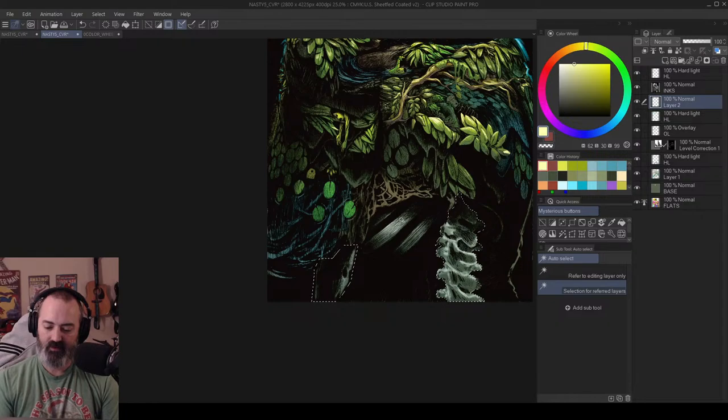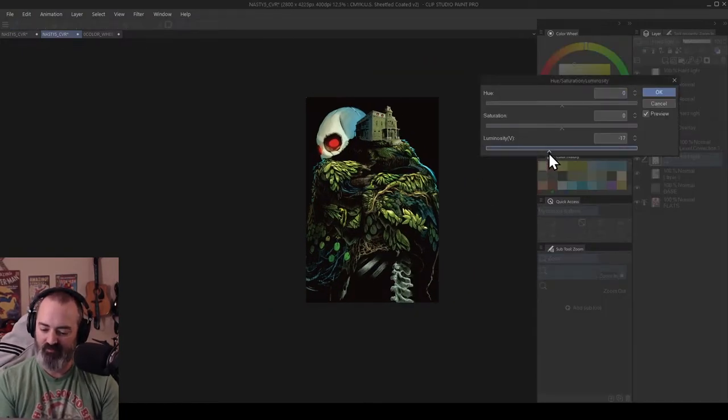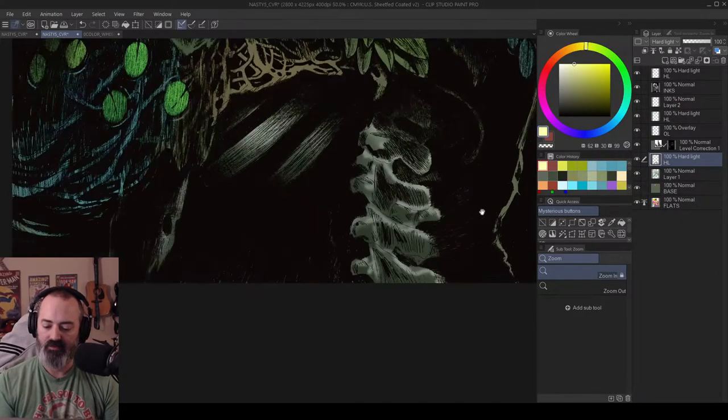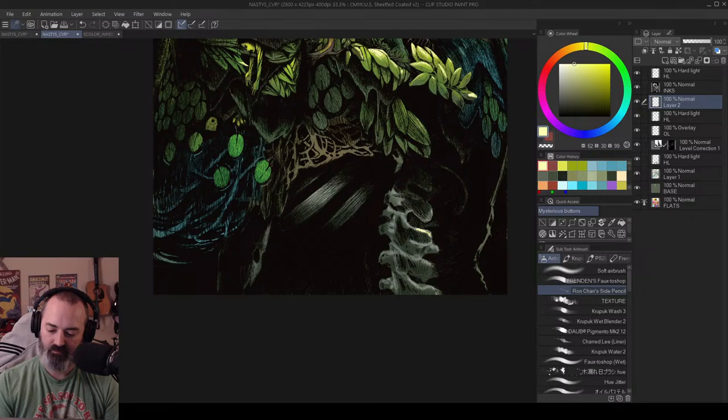I think I'm actually gonna make this just a tad more subtle. I like the fact that it's there, but I don't think it needs to be that bright. It's kind of like, oh, is that a bone? Is that a spine? I don't want it to come forward too much. I think I'm gonna have it as if a few spots that stick out from under that cloak are catching the light, but not all of it, you know?